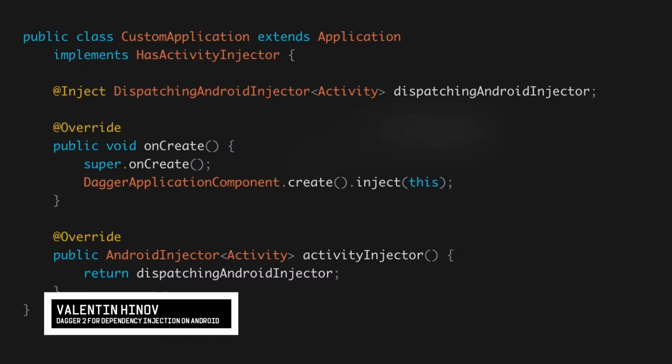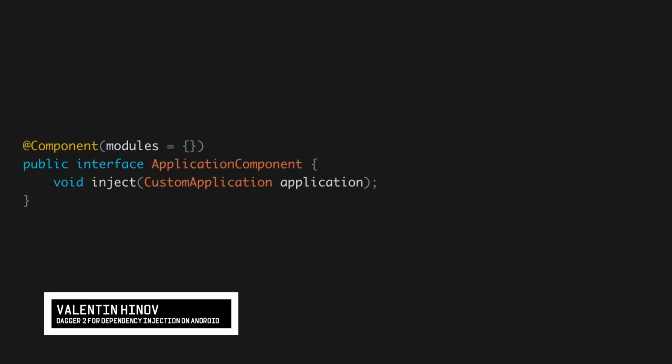Now, you see here application component, and it's something that we haven't seen before. This is the actual key class that does everything. In Android, generally, if you're using Dagger, you're going to have an application component that has most of your global dependencies. So think of it as the holder for your singletons, but in this case, it's the thing that will actually do the hard wiring for us. So let's look at that application component.